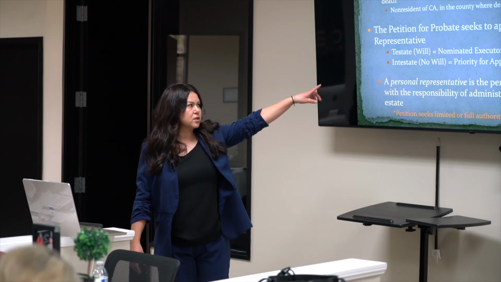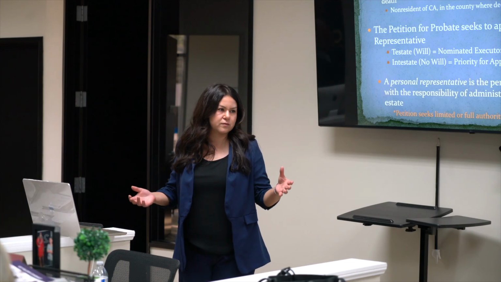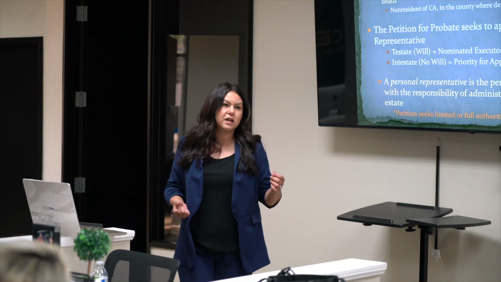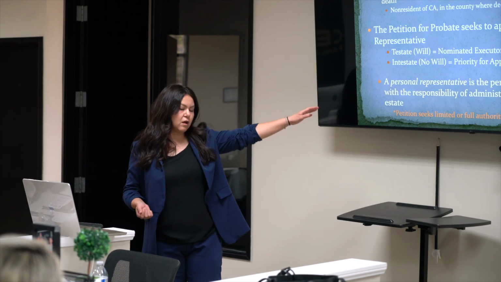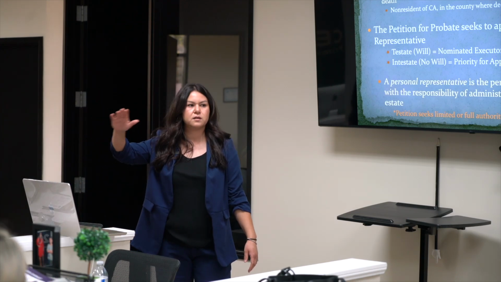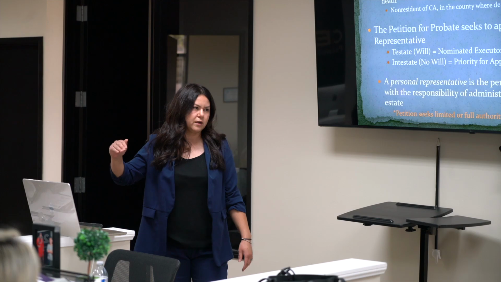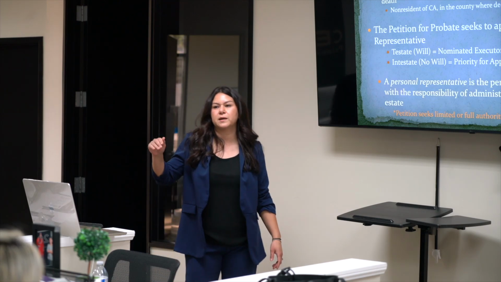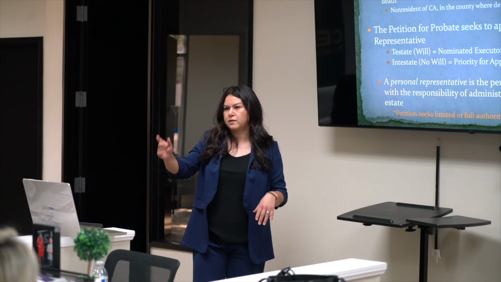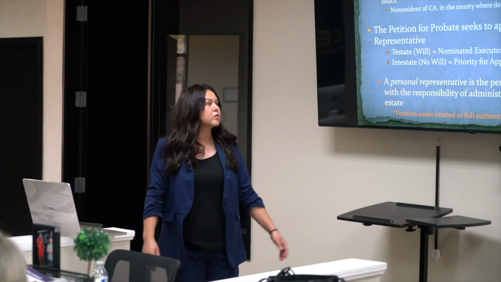Usually when there's a will, the will indicates who they want to be the person in charge of the estate, the one who's going to gather the assets and do the entire probate administration. If there's no will, then the law has in place a priority for appointment. It starts with the spouse, then the children, then the grandchildren, and it just goes down the list. Whoever is alive would have priority of being appointed. So if there's a surviving spouse, that person has priority, and the children can't go and file the probate. They would have to get permission from the spouse or prove that the spouse isn't competent to handle the probate administration.